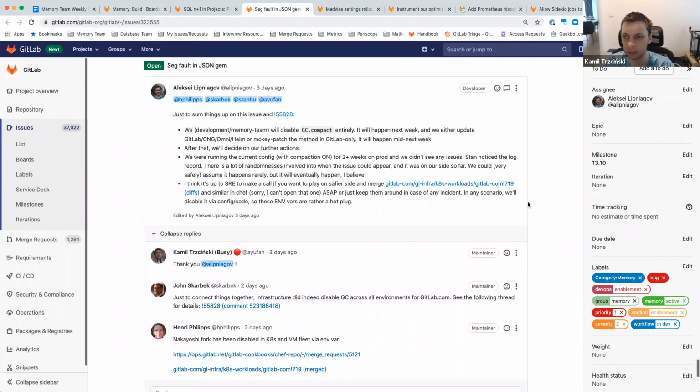It appears that GC compaction still causes us problems because some of the gems are not properly handled with that. So we may just be premature on using compaction on 2.7. 3.0 has some improvements for the compaction that allow shuffling references and make it much easier to catch this type of error. But for the time being, we agreed on the third time's a charm kind of thing, and we don't want to break it a third time.